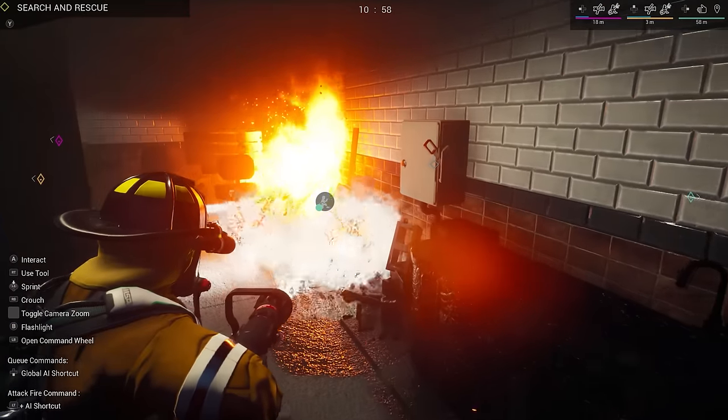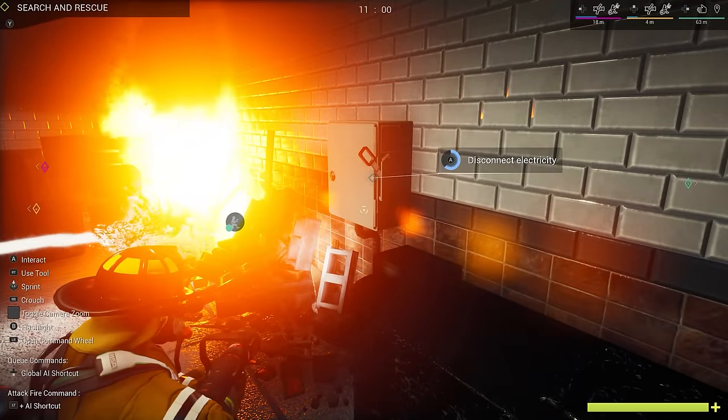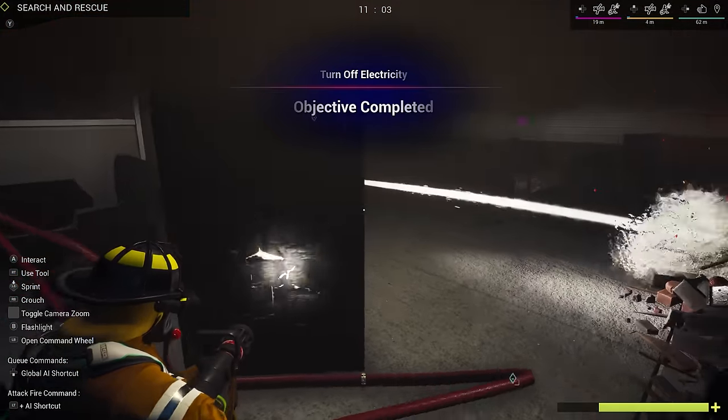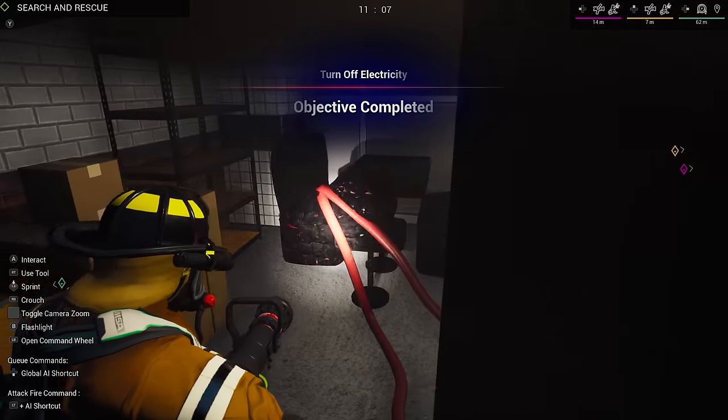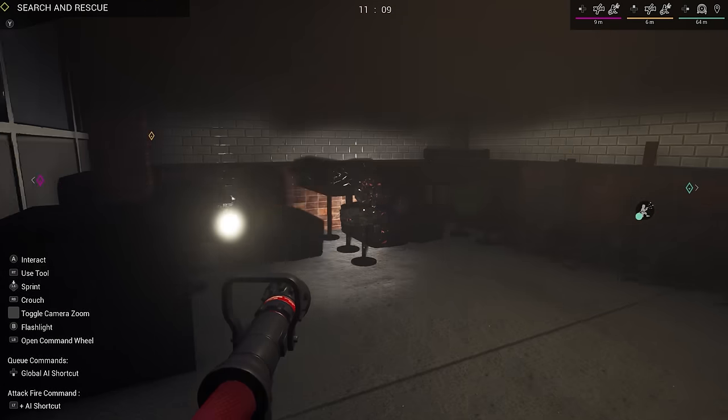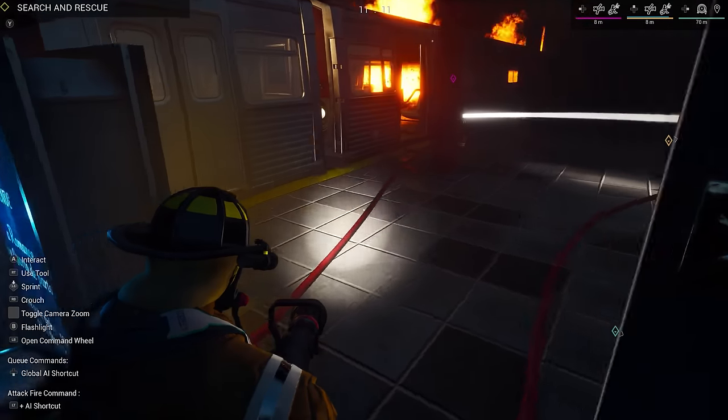So there's the electrical box right here. Yep, disconnecting electricity. Well, easy over there. All right, that's done. Objective complete there. All right, we're moving back out here into the flames. Around the corner.